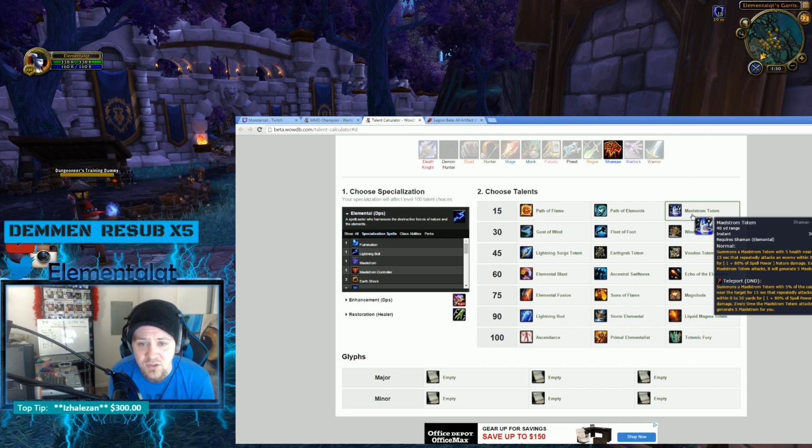So it says, let me actually get the full detail on it. 180% of spell power as nature damage every time the Maelstrom Totem attacks. It will generate 5 Maelstrom for you. Which I told you guys before, Shamans do not use mana anymore. Elemental Shamans and Enhancement Shamans, they don't use mana. They use Maelstrom. Resto Shamans use mana. So, okay, now we're going down to the second tier.